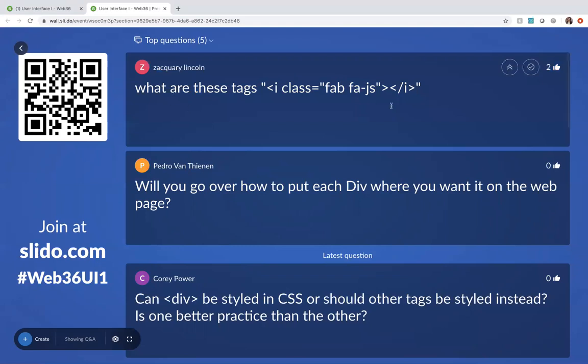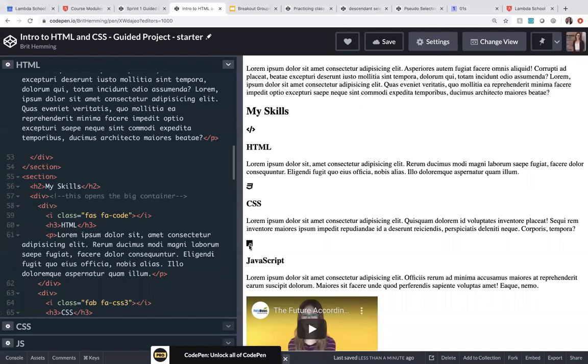What are these tags? I equals class fab FAJS. These are your icon tags. We're not really going to get into this icon library today, but I'll go into it in more detail later this week. It produces this little icon right here. We're basically using someone else's code to produce these.